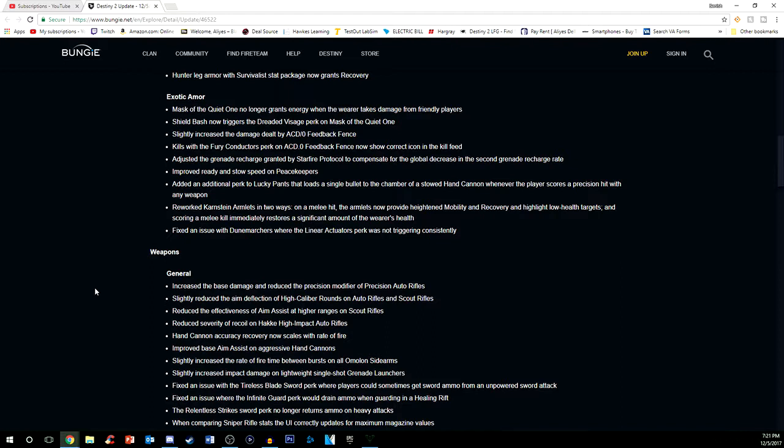Rework the Karnstein Armlets in two ways. On a melee hit, the armlets now provide heightened mobility and recovery and highlight low health targets, and scoring a kill with a melee immediately restores a significant amount of the wearer's health. Fixed an issue with Dune Marchers where the linear actuator perk was not triggering consistently.